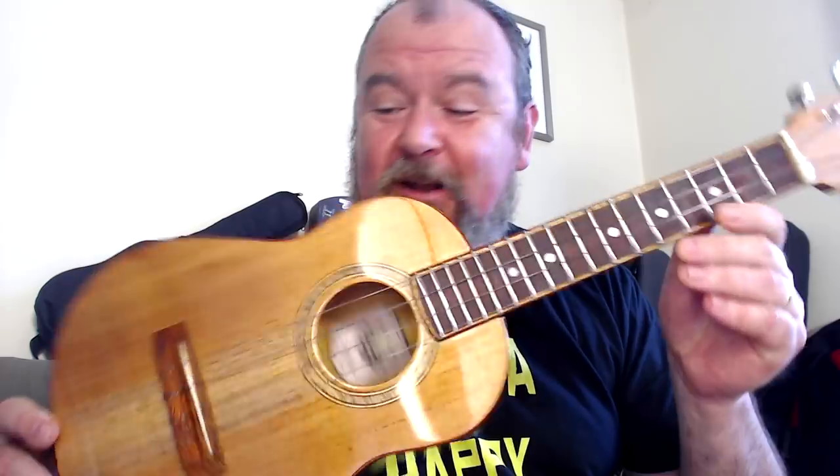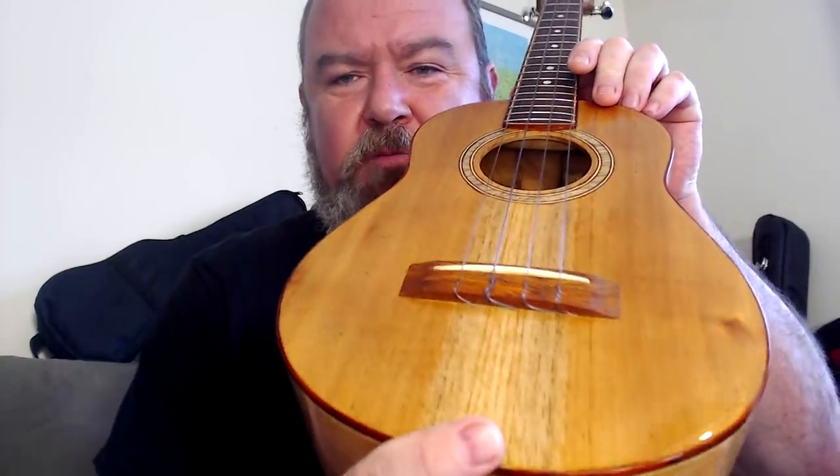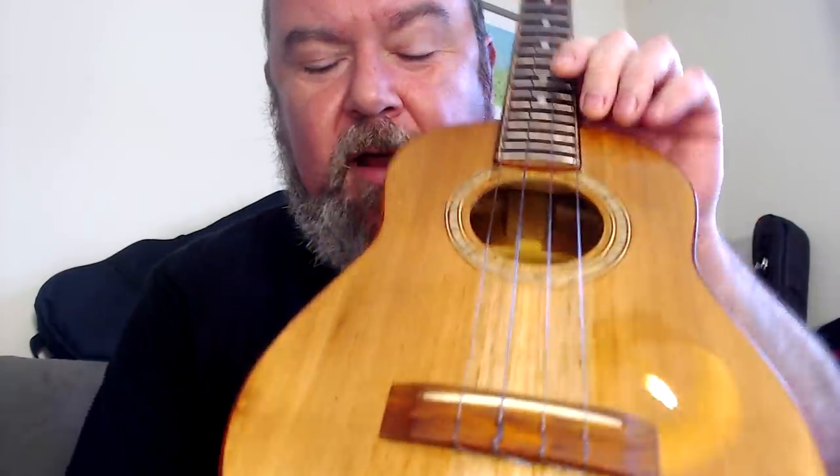He sent me over a tenor. Whilst that original baritone was very striking, because it was made of the local cocobolo wood, this one is a lot more classy and traditional. This is a tenor scale ukulele, and it's made of all solid Nicaraguan cedar wood. I think it's really classy looking. The cedar here is very different from European cedar, because there's quite a lot of grain in it. We've got two pieces on the top, two pieces on the base, two pieces on the slightly curved back. It's bookmatched on the top, so you get this pale stripe but also darker grains. A little bit annoying that that knot there is more noticeable than this one here, but this is a handmade instrument and I'll give that a bye.